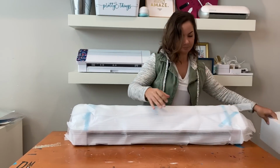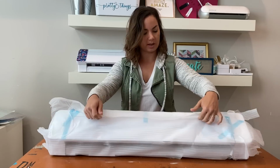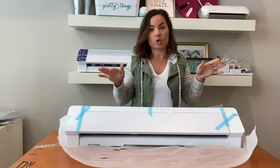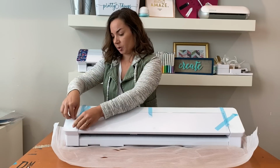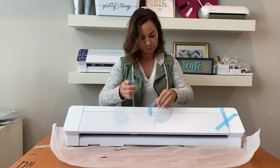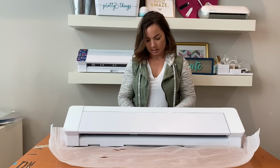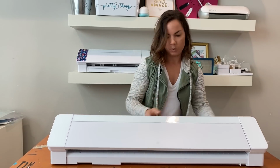All right. So one thing you will instantly recognize is it looks almost identical to the other Cameo 4 machines. There are very few subtle differences, most of which you will see once you open this up. So you want to make sure that you get all the packing tape off of here. Carefully. All right. And before we go any further, let me just get this out of the way.